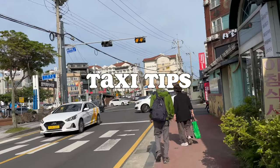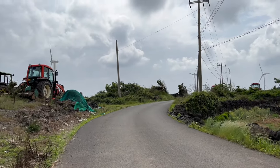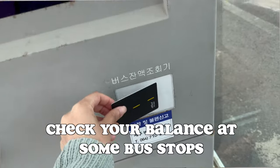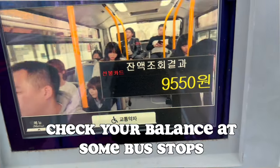Getting around by taxi — it's easier to hail a taxi or book one on the Kakao T app in main touristy areas. If you're in a more remote area, getting a taxi is not guaranteed, but there are plenty of buses. Uber taxi only seems to work in Jeju City, but it might take a while to get one. To load your T-money card, go to any convenience store — just hand them your card and the money and they'll load it for you.